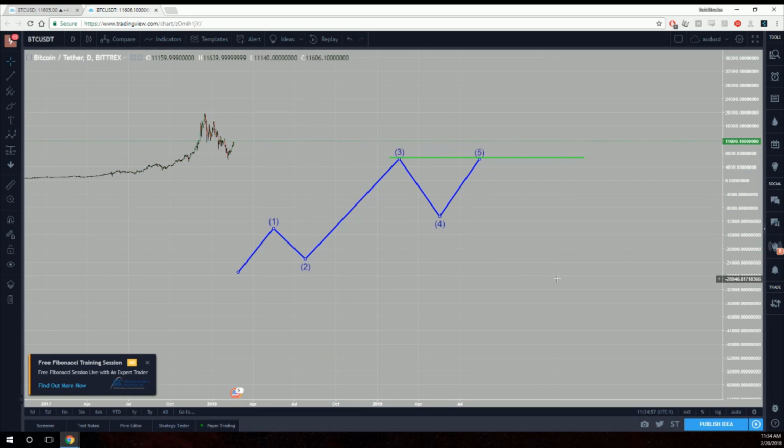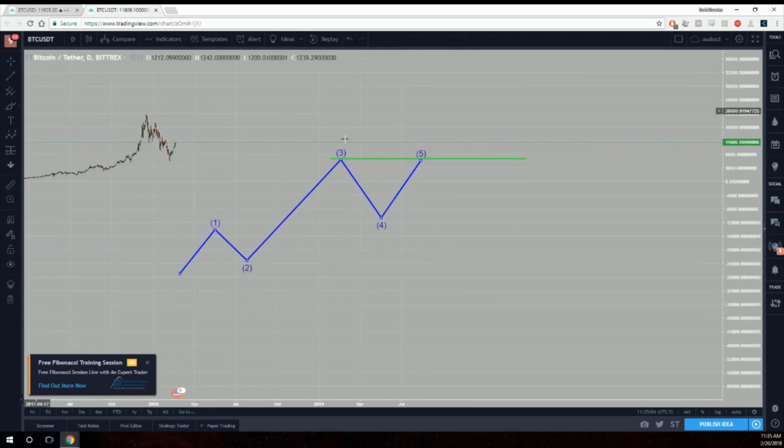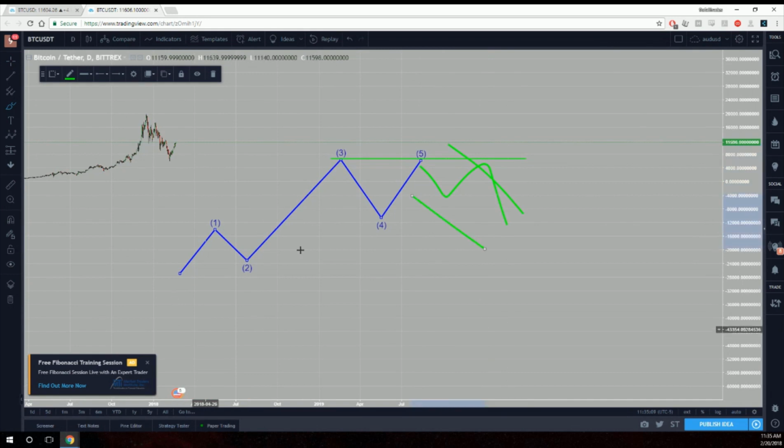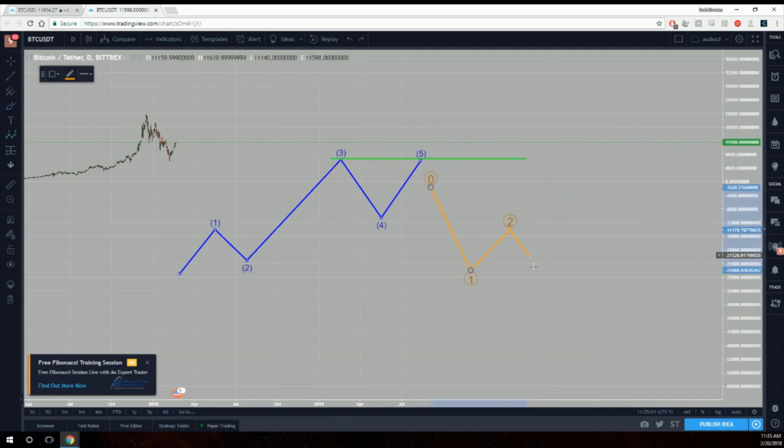So our wave would end up looking like this, and then from there, we have our ABC correction that goes down. Oh, hit the wrong thing here. ABC, ABC to make our corrective pattern and our overall larger degree 1-2 wave, right? This would be the 2 wave. So you can also flip that over and the same thing happens in the bear market, right? Our truncated 5th would look something like this. If we have that huge impulse down of wave 3, and then it might get stopped out here.